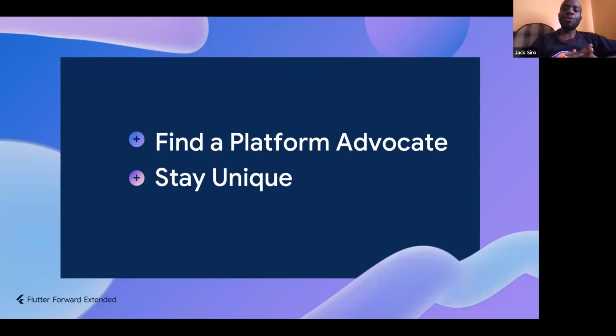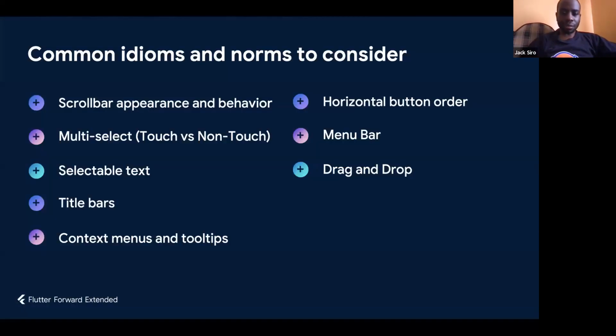So it will be good if there is a platform advocate, for example, one for iOS, one for Android, another for Windows, another for Mac or Linux, so that these people will keep you in check. You don't come with a design that is meant for Mac and bring it to Windows, or one for Windows and bring it to Mac. These people will keep you in check.